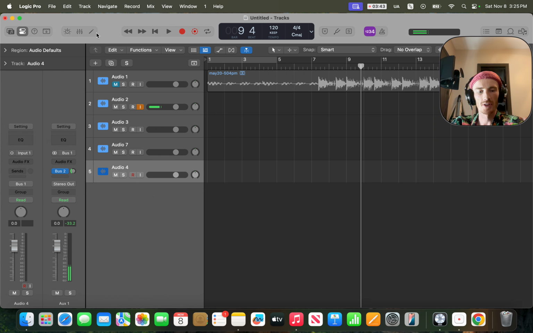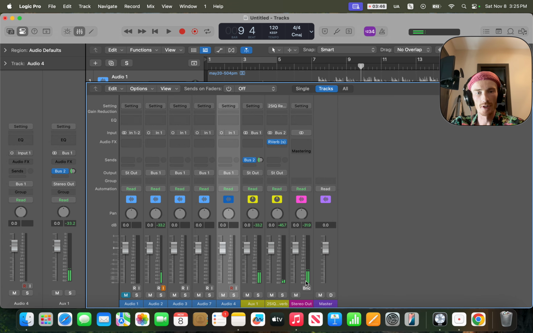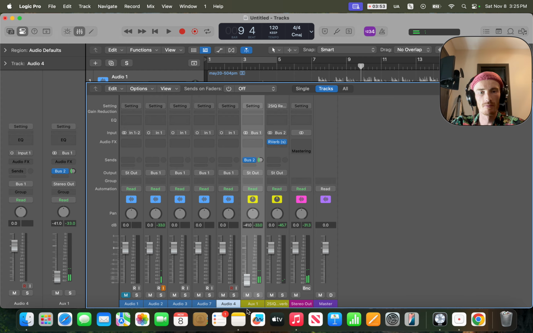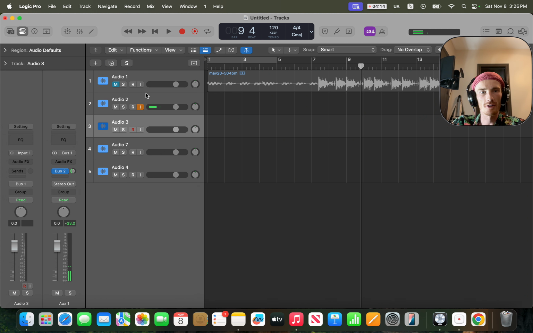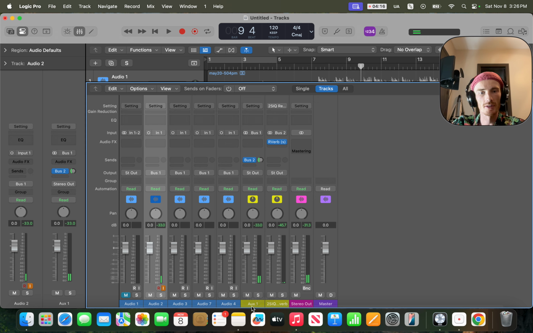Now bus 1 will be the track that you can control all the audio from. You can't hear my audio anymore because I turned it down, so I'm going to turn it back up. Then you can add your reverb effect on this one channel, and it'll apply to all the channels that are hooked into this bus channel.